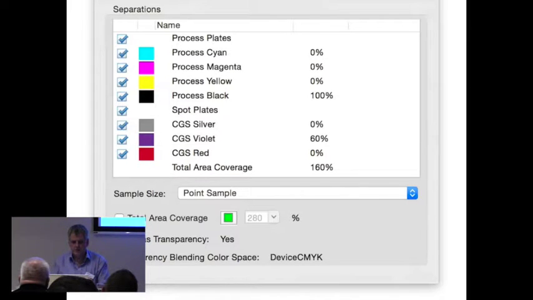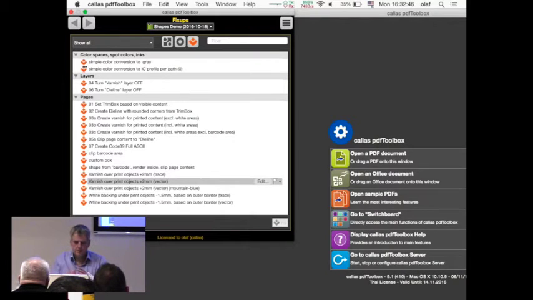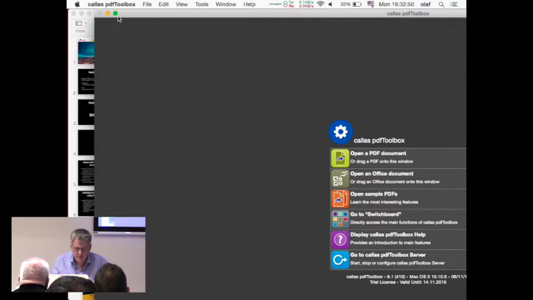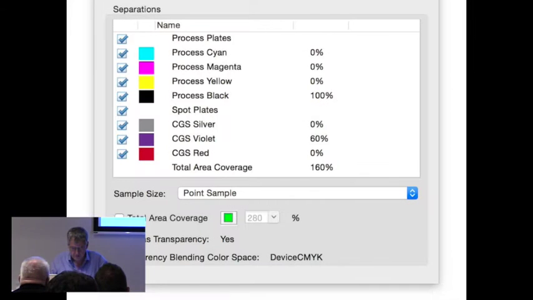And I need to switch to Toolbox. But here is the sample. Are they used as spot colors or as additional process colors? Doesn't matter for our exercise. At that point it's not defined.